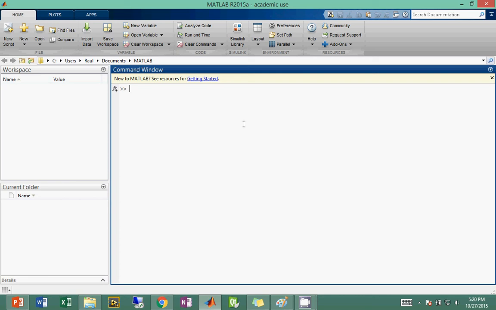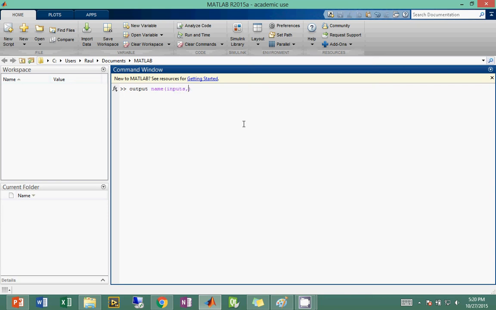Matlab functions typically have an output, a definition, or the name of the function, and then within parentheses you have inputs.